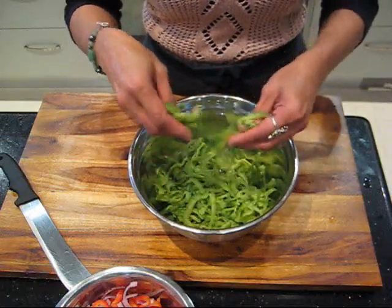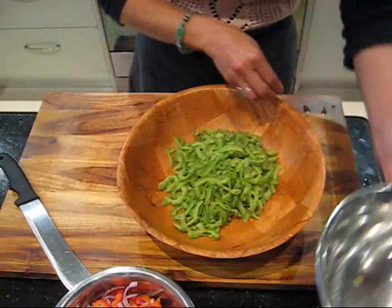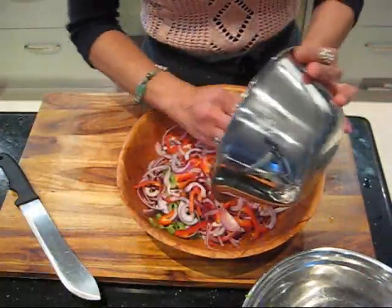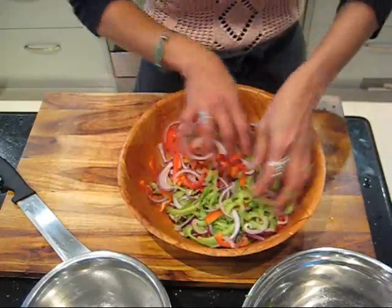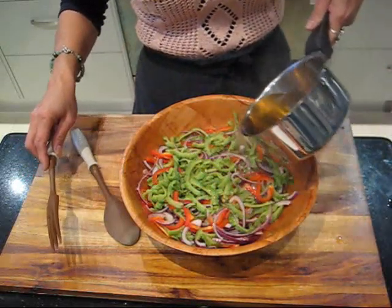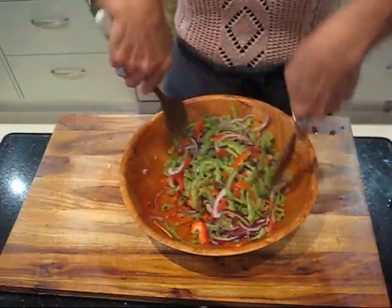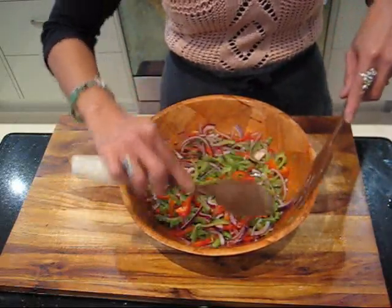So I've already drained the bitter melon. Now I'll get a wooden bowl. The reason for the wooden bowl is apparently the vinegar reacts to the metal bowl. And then I'll put the onion and the capsicum and mix this all up. That is looking so pretty. My apple cider vinegar has just boiled up, so I'm going to put it on our salad here. And we'll just toss it up. And I'll leave this for a few minutes to cool down.